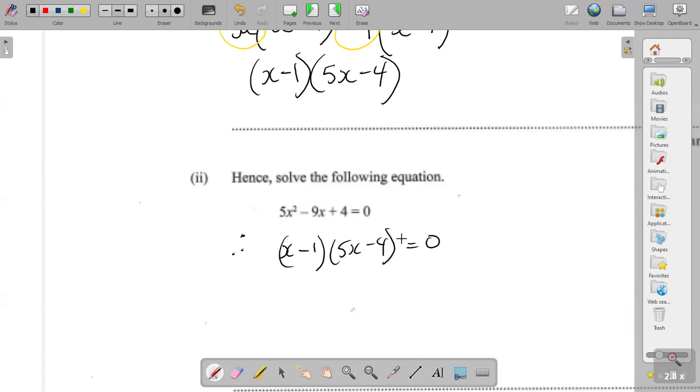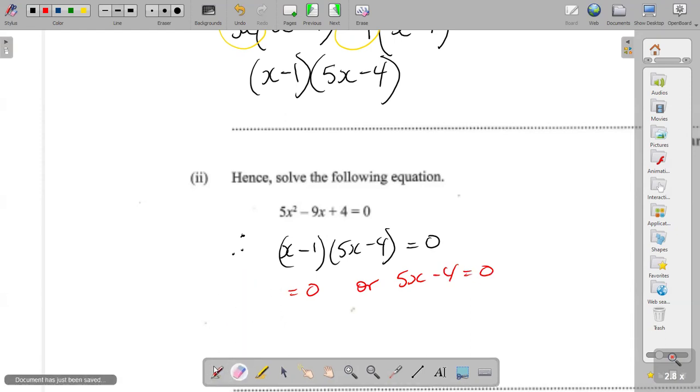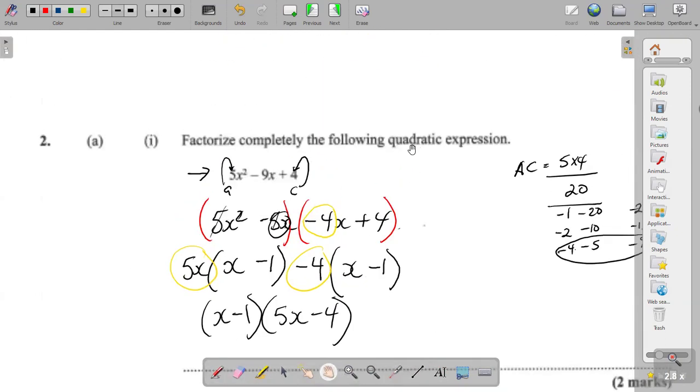All right, so let's go. I taught my students this already. Whenever you put it equal to 0, that doesn't mean one of these brackets equals 0. So what you're going to say is x minus 1 is equal to 0 or 5x minus 4 is equal to 0. You don't need the brackets anymore, actually. You could just take it out of the brackets. Everybody remember this? Anybody remember this? And because it's a quadratic equation, you should know that it has two values for the answer of x.